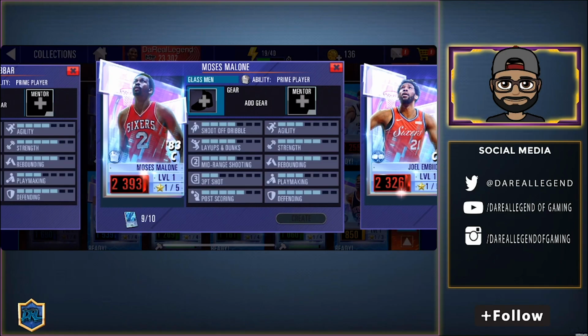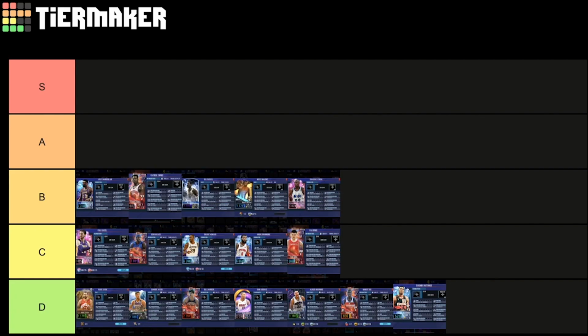Moses Malone, again, is another strong post scorer, defender, and rebounder. Now, he actually has a mid-range shot, but he's another player that's a bit slow, lacks playmaking, and lacks a 3-point shot. Now, the next player I wanted to throw in the A tier, and that is Shaquille O'Neal.